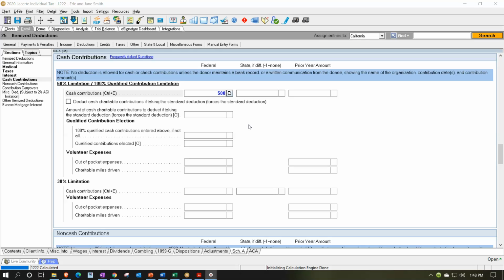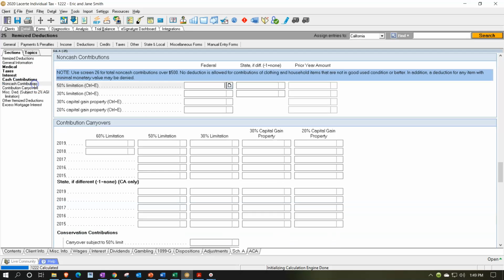So instead of giving every line item or date that had been given to charity, possibly summing up the charitable contributions by organization can be useful. Now then you also might have contributions that are non-cash contributions. These are things that cannot typically be deducted above the line if you are not itemizing, but may be deductible if itemizing. So I'm going to go down here to the non-cash contributions.